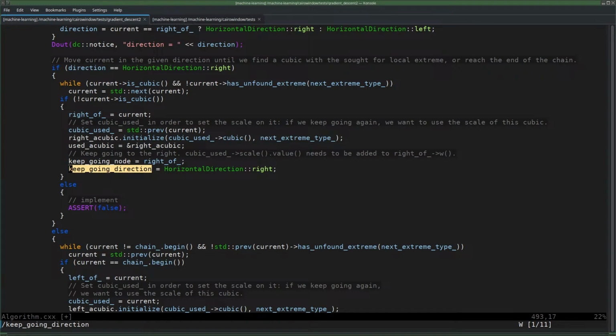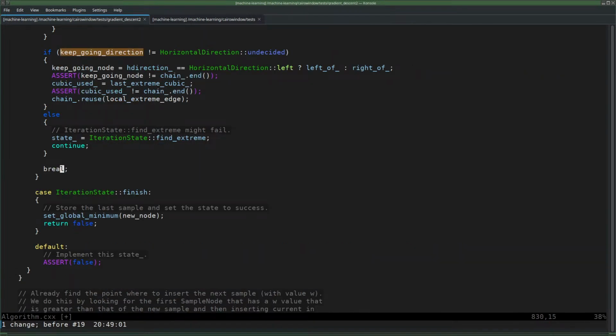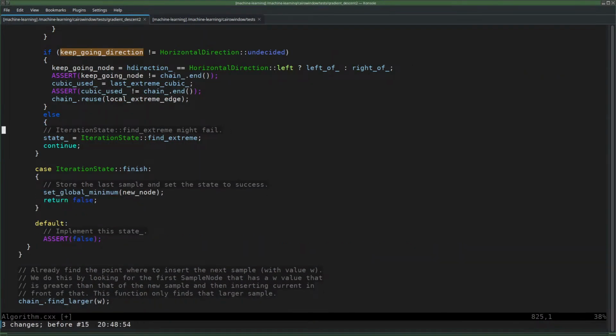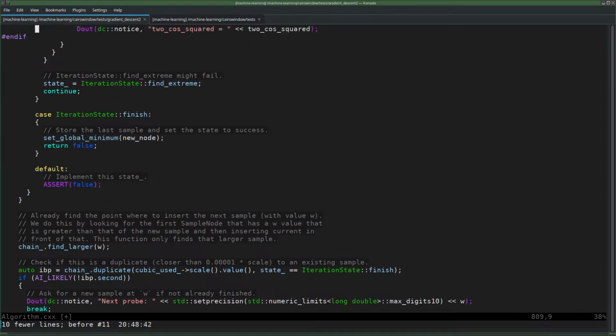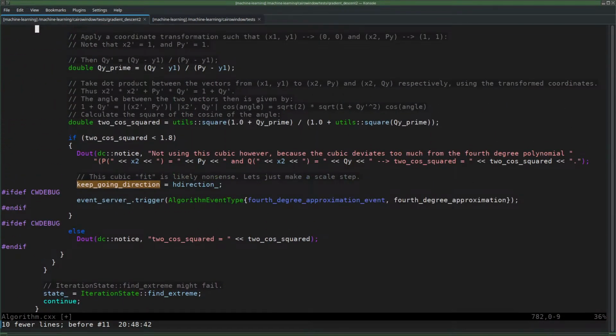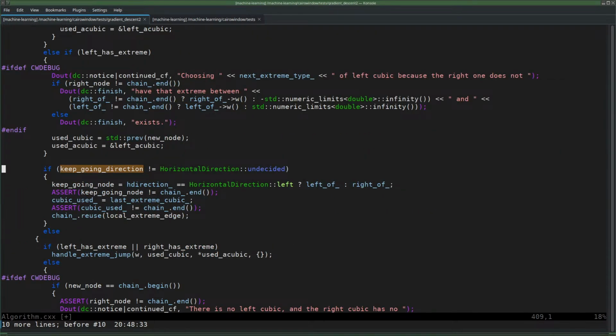Do I save it or do I undo? If I save it, I can use git diff, and if I do undo, I think I'm gonna do undo. I'm gonna do undo and then hopefully find where that part came from, which is now deleted from here. Therefore, it came from here. Line 409.